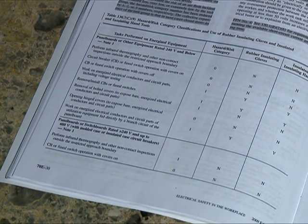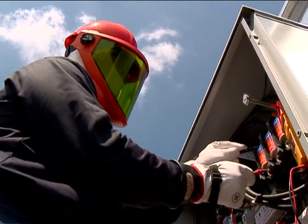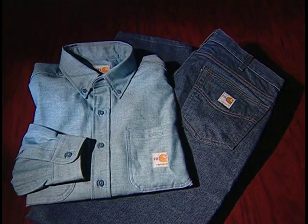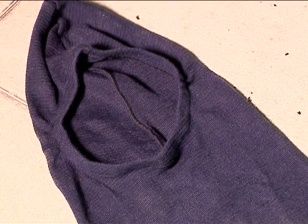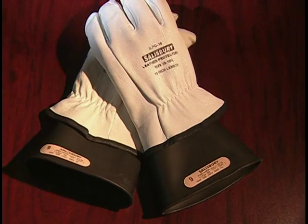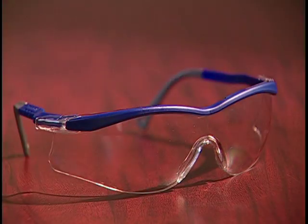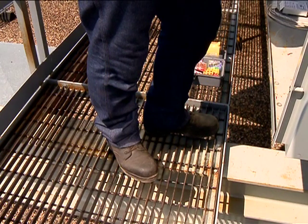It's risk category 2 with an asterisk, which means a higher level of flame-resistant clothing is required. This risk category directs us to use, at a minimum: 8-calorie flame-resistant long-sleeve shirt and pants, an 8-calorie flame-resistant balaclava — or 8-calorie flame-resistant coveralls as a substitute for the shirt and pants — 9-calorie gloves, class double-zero rubber gloves, 8-calorie leather gloves over the rubber gloves, safety glasses, ear plugs, a class E hard hat with an 8-calorie arc flash face shield, and 8-calorie flexors with leather work boots.